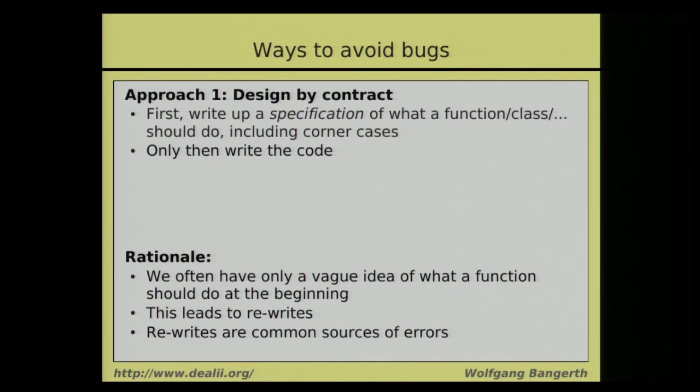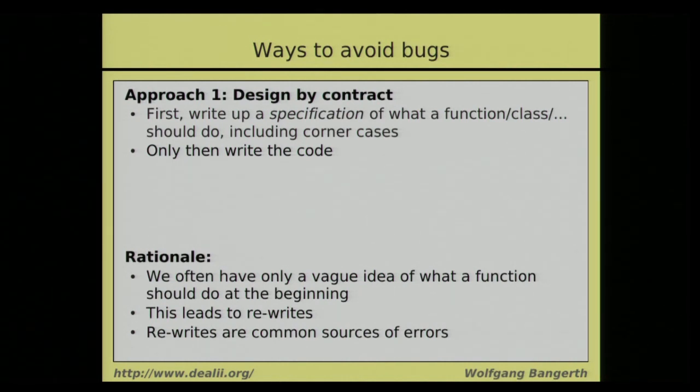So for example, let's say you have a function that splits text into lines that have no more than 80 characters, because you want to print this on the terminal. Then one of the things that you would have to think about, let's say when you try to specify this, is, well, if the input has already new lines, what would that mean for the output? Or if the input happens to be the empty string, what would that mean for the output? So in your specification, you would specify what's going to happen in these sort of cases. And once you have the specification, then you start writing the code.